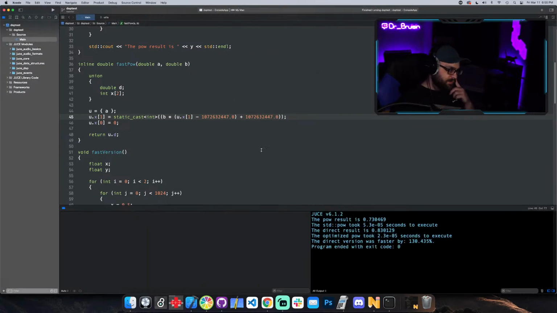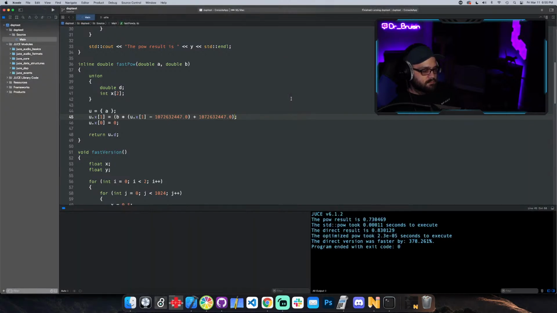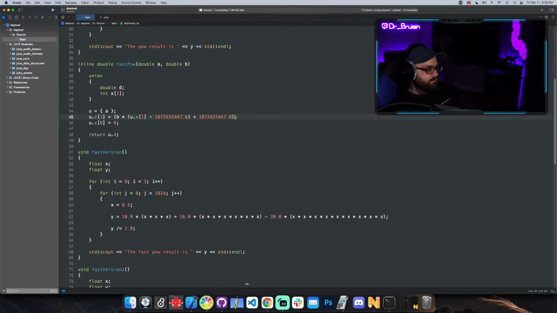No, it's the same number, so it doesn't really matter. But do we need to cast it to an integer? Nah, we get the same thing, it doesn't matter. Oh well.